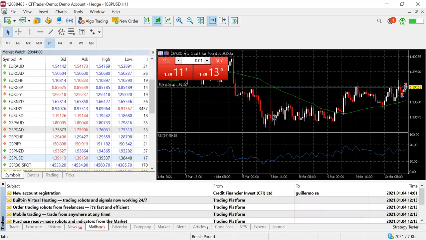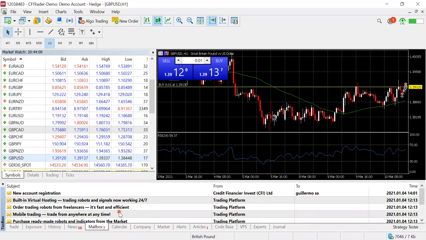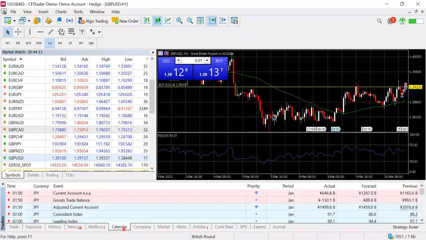Then the next options you have here are the mailbox, if you want to read what you received to your account, and the economic calendar. I know obviously that there are many financial websites that offer you this for free anyway, but again, you have it here on the platform. Also, you have any alerts.